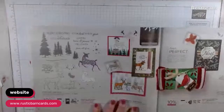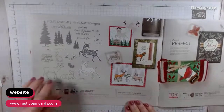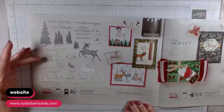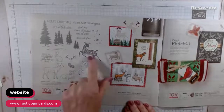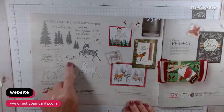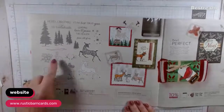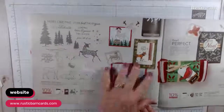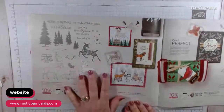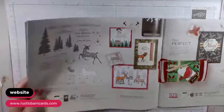Okay, one of my favorites, and I told you I would share some of my favorites. So another one of my favorites is the Peaceful Deer on page 26. And I've already made some cards earlier this month. You can go back and watch those. But using the deer, you have a punch and it stamps out both of these deer, and you have antlers, which also punches out with the punch, and you have these trees, and I love pine trees, and you have little lines like someone walking through the snow and snowflakes. So a really great stamp set, Peaceful Deer. And again, you could use this for the holidays, but you could also use it for other events.